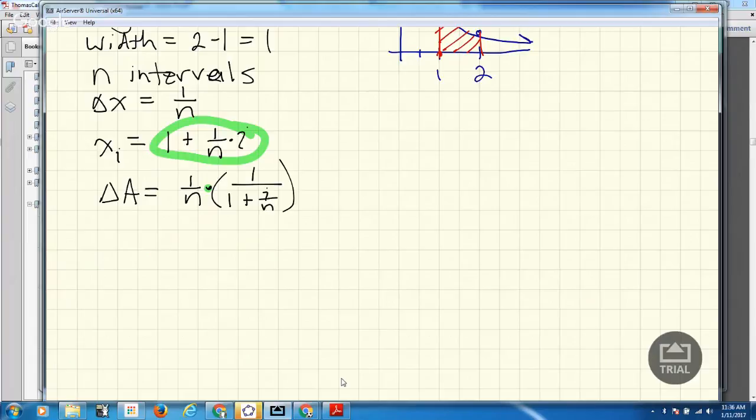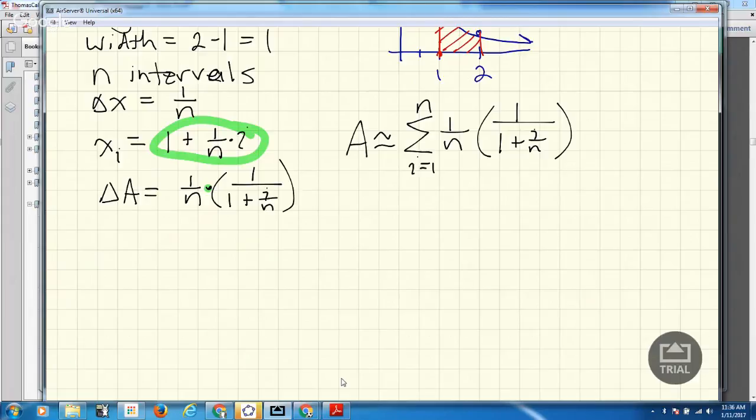And so then we're going to try and clean this up. And again, we're going to add all those up. So we're going to approximate the area by looking at the sum of a bunch of rectangles. And when we do this kind of sum to approximate areas, that's called a Riemann sum. So I have 1 over n times the height, which is 1 over the x values, and my x values all look like this. Then we hope to clean this up algebraically, and once we do that, we hope to find a limit. Sometimes we can, sometimes we can't. So let's see what we can do in this case.